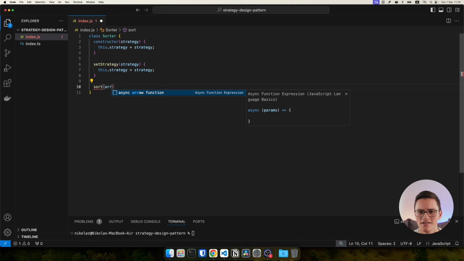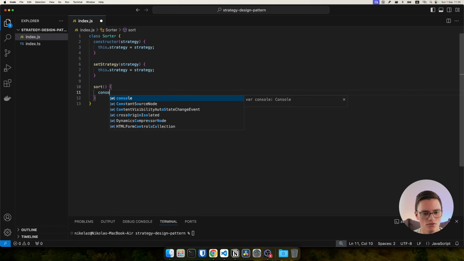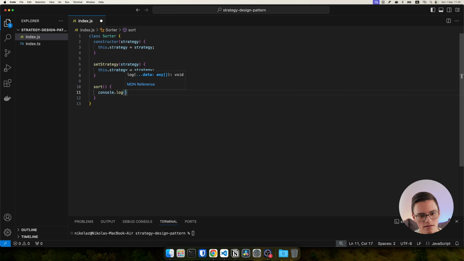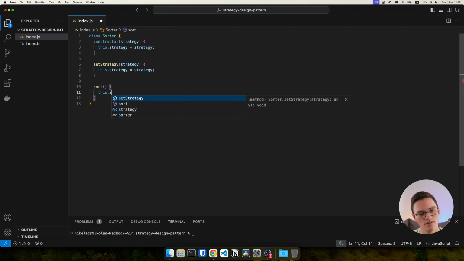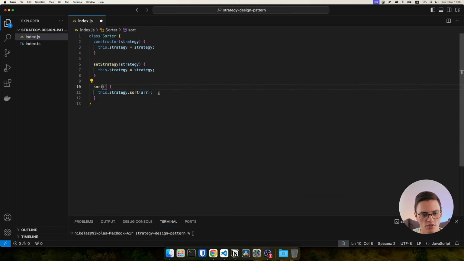This function will usually accept an array and do some work, but here we don't need that. We don't need the sorting implementation specifically. We care about the design pattern, so I'll just console log. And in this case I won't console log because this is the Sorter, the strategy pattern base container, which will just execute this strategy's sort. And if we have an array here, we can pass it over to that object. In this case, I won't have any data. And let's just do a check. If this strategy is not available, we'll just return for safety.